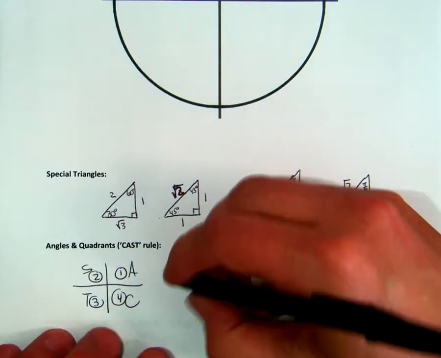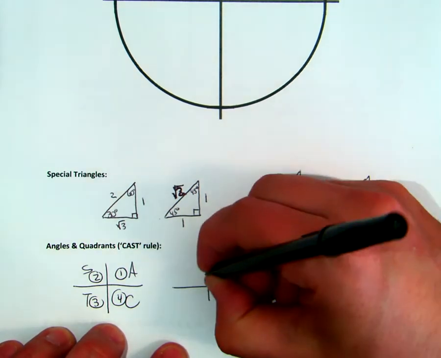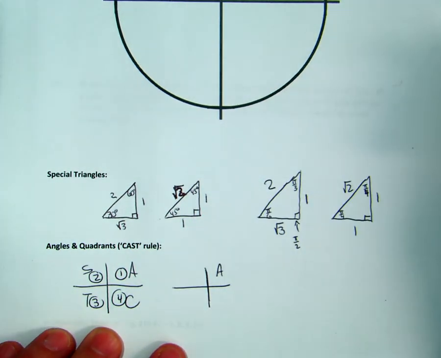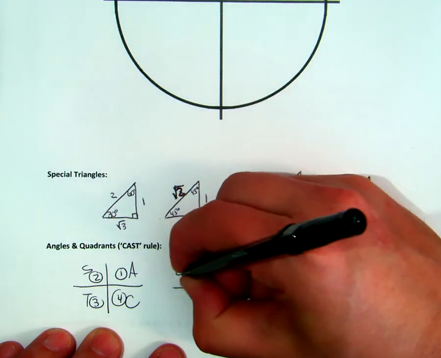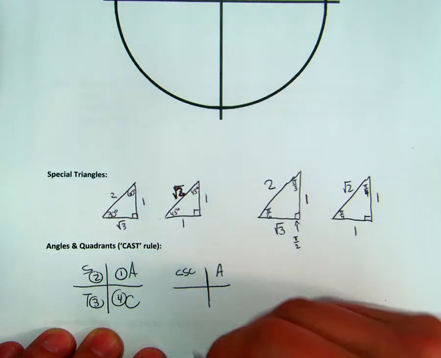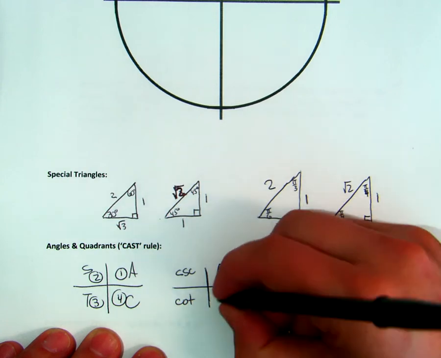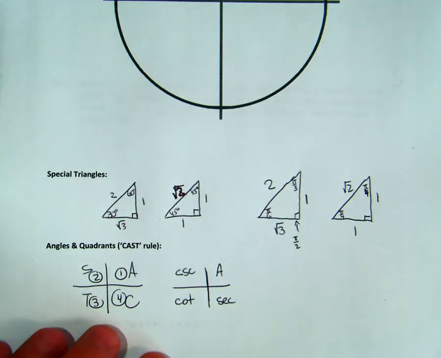Okay. This also relates to the reciprocal trig ratios, so they'd all be positive. In the 2nd quadrant, sine is the reciprocal of cosecant, so this would be cosecant. Tan is the reciprocal of cotangent, so this would be cotangent. And then in the 4th quadrant, you would have secant because it's the reciprocal of cosine. So that's a lot to remember from grade 11. So hopefully that jogs your memory.